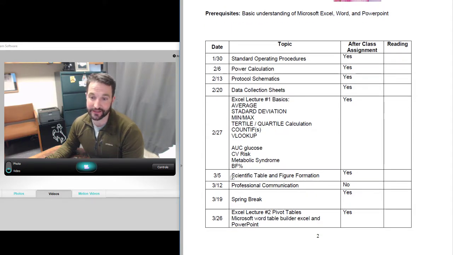Next, the exciting scientific table and figure formation lecture. This gets into the nitty-gritty of what makes a good table, what makes a good figure. I know that as a graduate student, when I first started doing this, I made some pretty terrible tables and figures that were basically unintelligible to my mentor. And it took me a long time to figure out how to make ones that were really good, publication quality. If you can do this on your first go-around, when you're working on your first manuscript or 10th manuscript, it's going to make it a lot easier for your committee, for your co-authors to get through that and say, okay, this is a good paper, let's get this ready for publication.